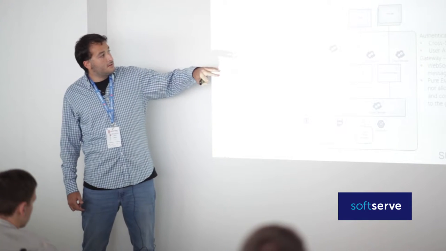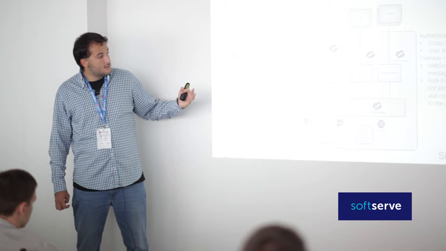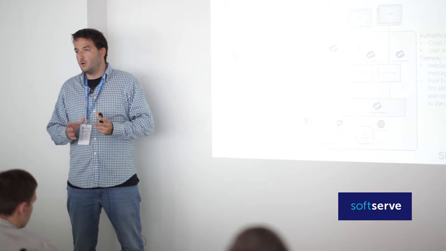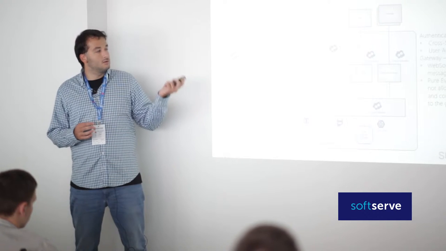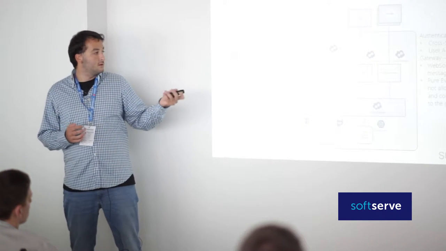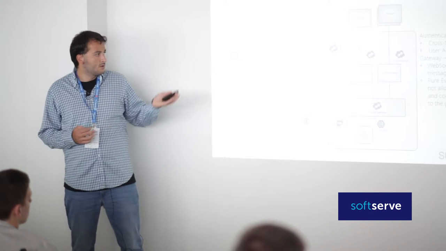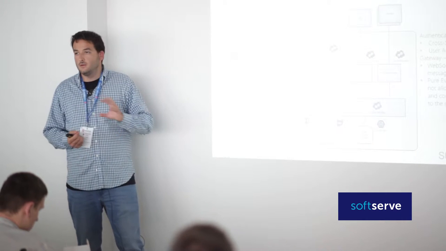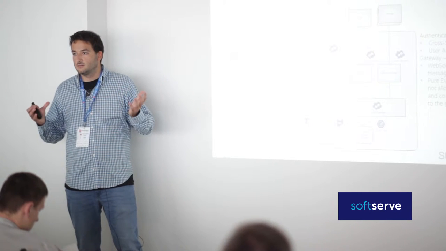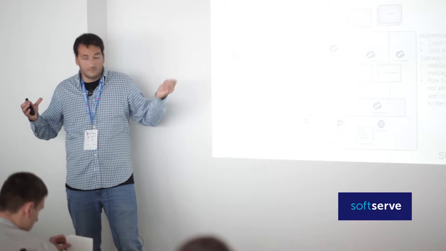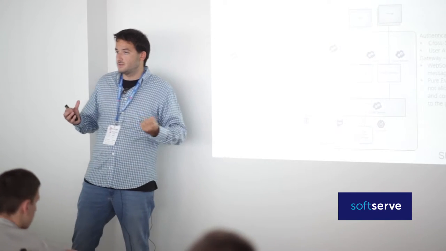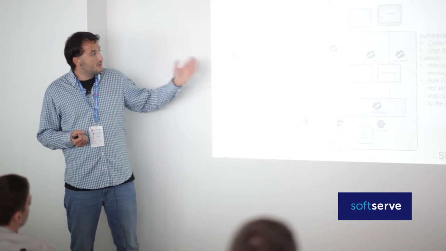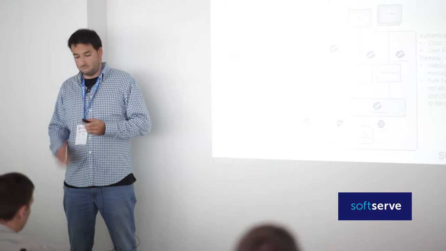There's a set of different analysis services which work completely independently of each other, so you can deploy only the ones the clients need. For example, you can deploy only the business rule service if the client doesn't need a fault service or a prediction service. The beauty of it is that we can scale each component as much as the client needs. You can scale the business rule service to have 10 instances if the client has a lot of business rules and they're computationally heavy. Or you can scale the gateway service if the client has a lot of gateways.